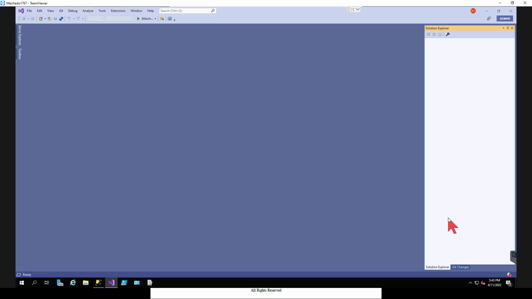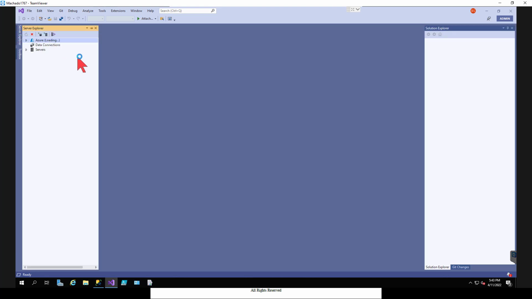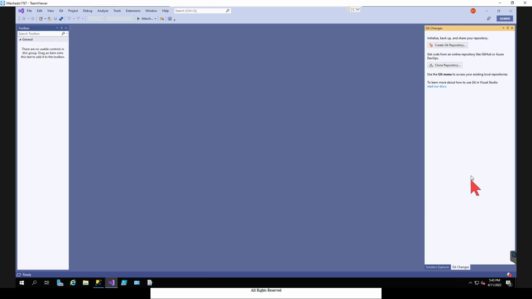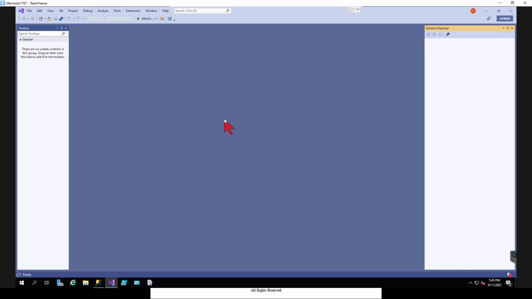And I'm not concerned with the updates. You can see the Solution Explorer on the right. We can see some windows that are auto-closed. There's the Server Explorer. I don't need it, so I'll close it. There's my toolbox. I'll click on the thumbtack to make sure that it's permanently displayed. If I go to this tabbed window here, this is Git Changes. I don't need it, so I'll click on the X.